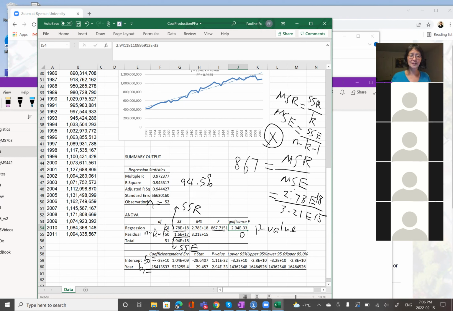Okay. So you can write down the equation. Equation is production, or this is the production Y hat equal to B0 plus B1X. That is the equation. Plug in B0, B1 specific numbers.